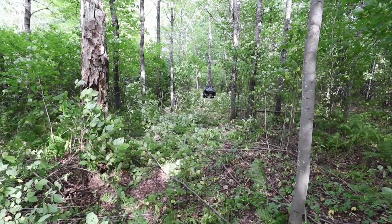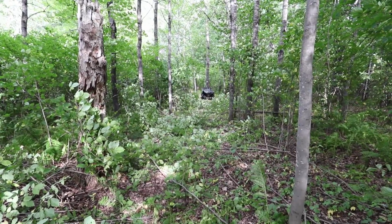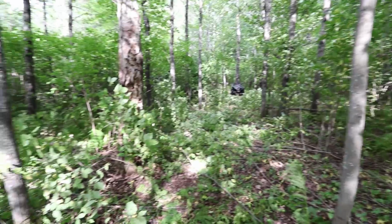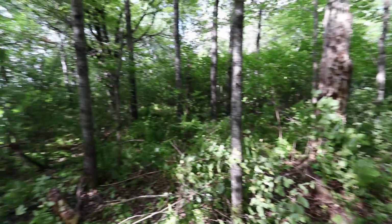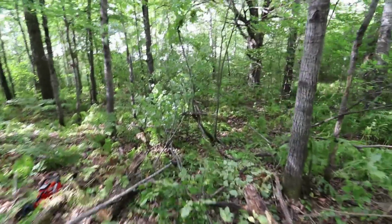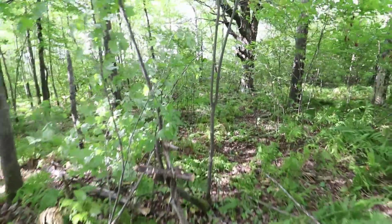But right now I'm trying to figure out, okay, if I come here, if there's a lot of snow and I come through here with the snowmobile, I'm gonna need to turn around. And I wanted to get towards that big maple, which is back here. I'm gonna cut this out so I can go straight through here.